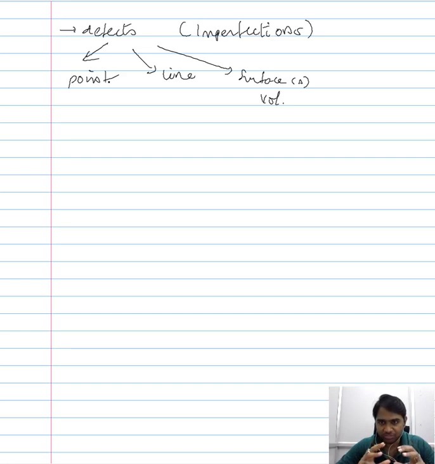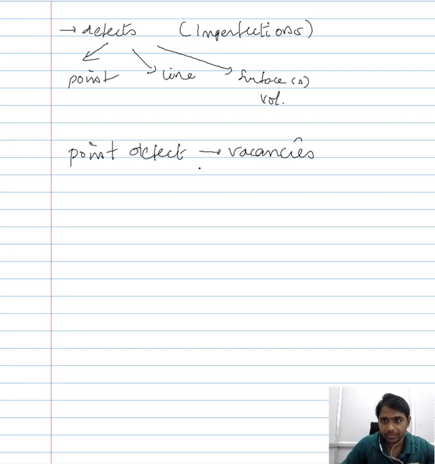Again, it is possible for us to identify defects in the crystalline material because every crystalline material is characterized by a long range regular arrangement of the atoms. Any imperfection in the long range regular arrangement of the atoms is because of these defects. Now, at the end of the previous lecture, we focused largely on the point defects. We showed that there are two possible point defects. One is the vacancies, the other is the interstitial atoms.